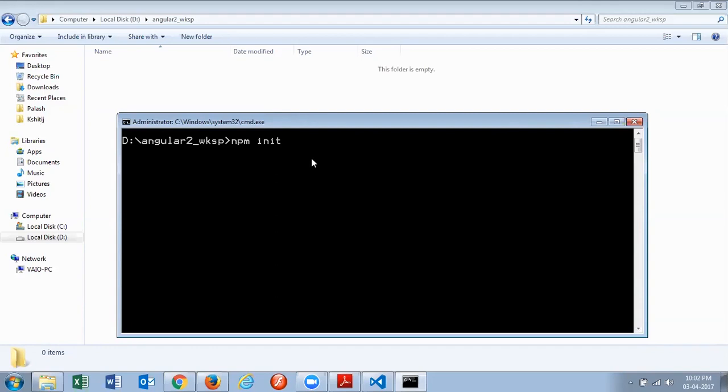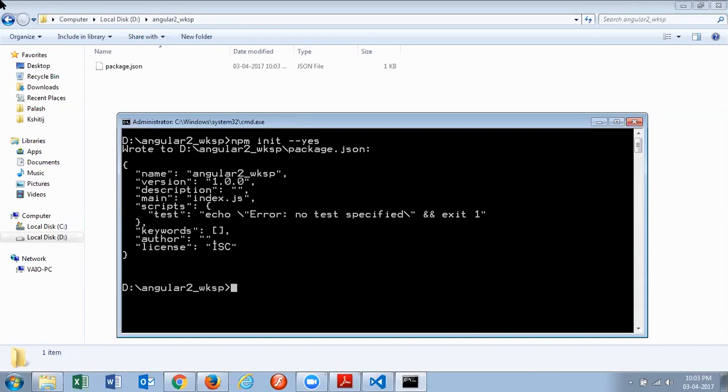In this workspace, type the command, be careful, npm init. Under your workspace, you should get a file called package.json. This command helps to create a package.json under your workspace. This file is responsible for managing all the dependencies used in your application.